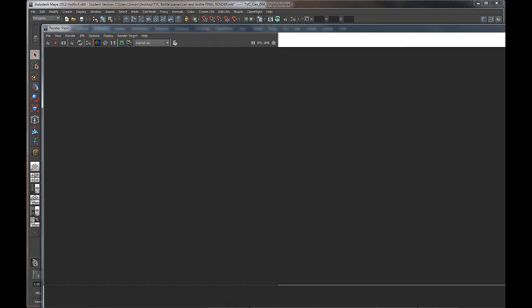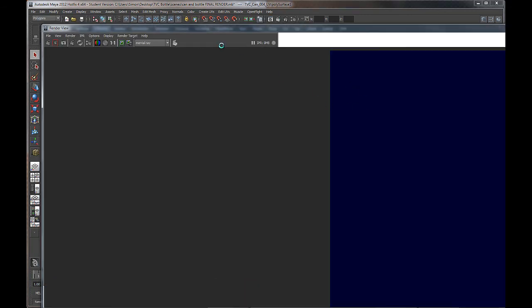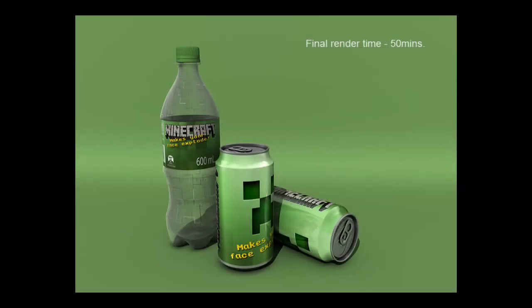Keep in mind, when you're rendering, you can see it's resized this window out to the full A4. You won't be able to adjust that until the render finishes. This render could take an hour, it might take half an hour, it could take 20 minutes, all depending on the settings that you've added.